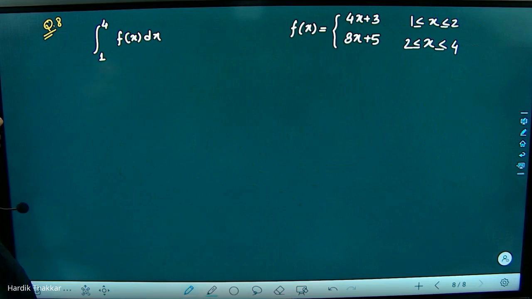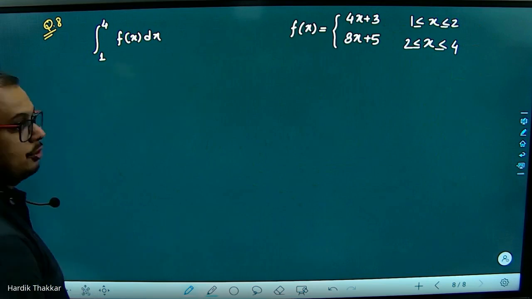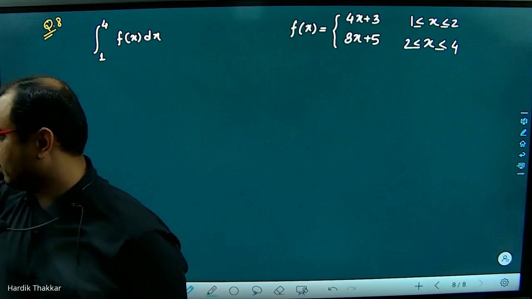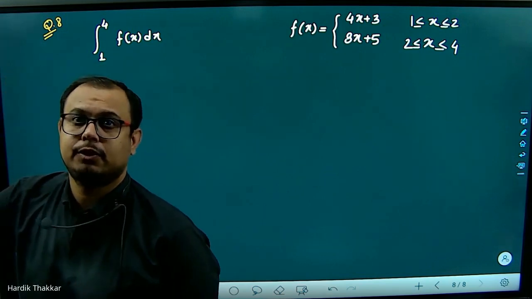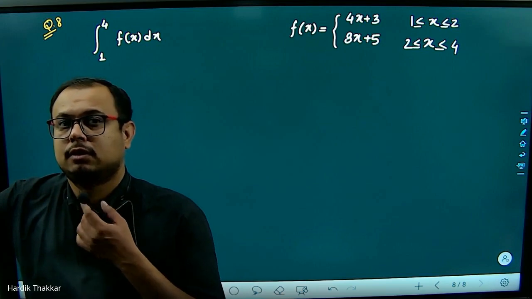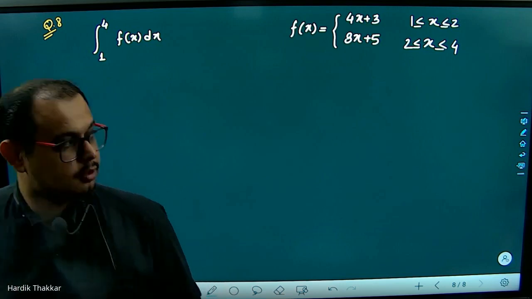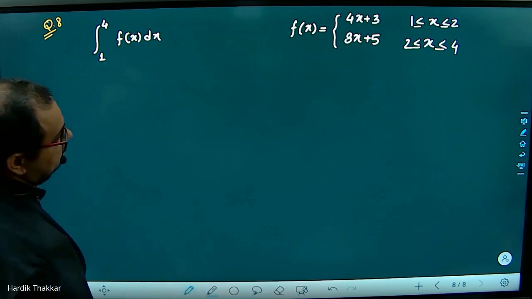Okay. Now for this question, question number 8. Chevy, you are solving that question still or completed? Second part of question 7. Sir, I'm solving the previous one only. Okay. Yes, correct.